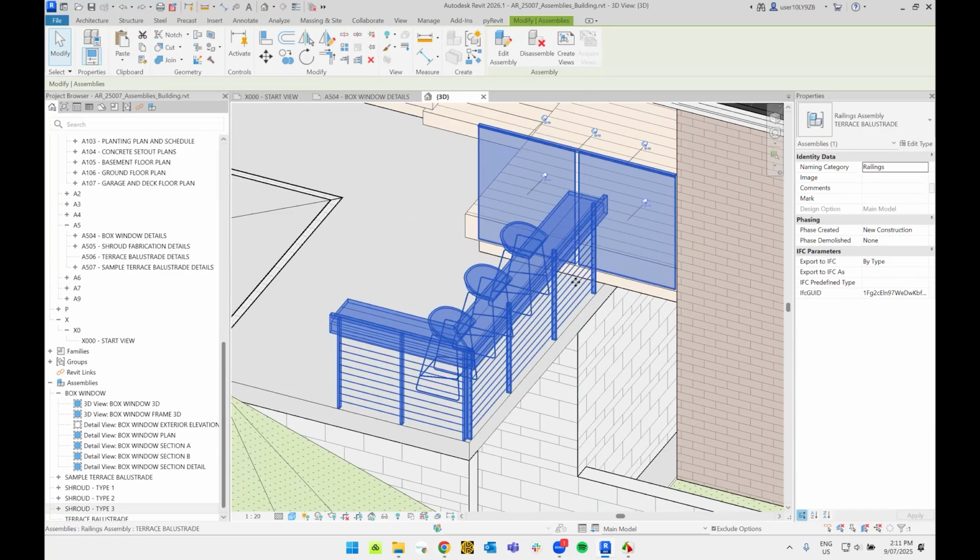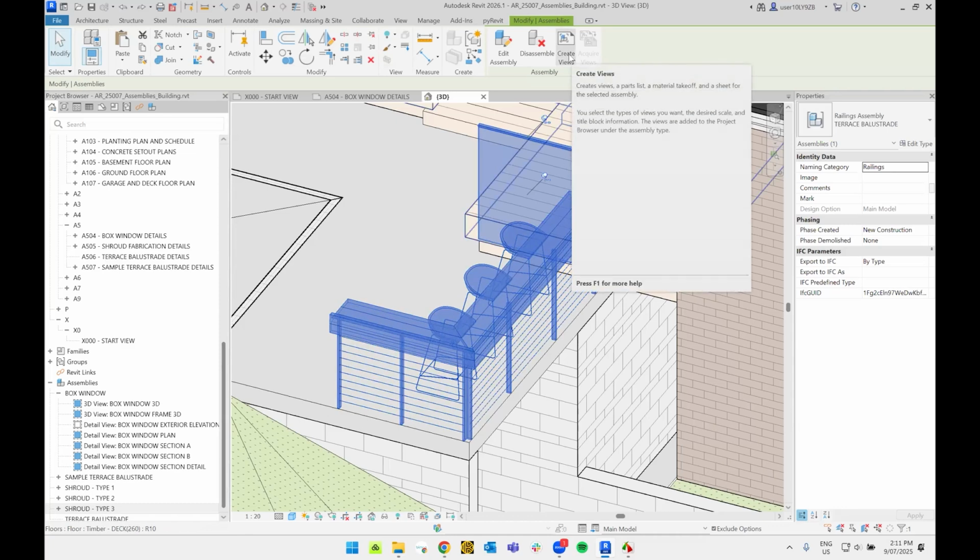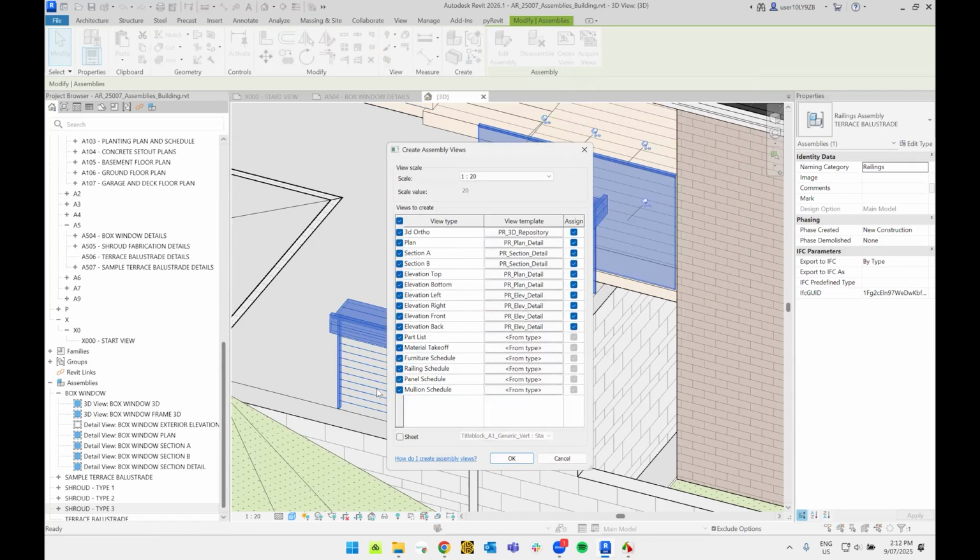Okay, one of the major benefits of assemblies is that you can very quickly create views associated with the elements. To create assembly views, you select the assembly and then you click Create Views. From here, you can tick on and off exactly what you want. We've got 3D, plans, sections, elevations, top, bottom, left, right, front, back.